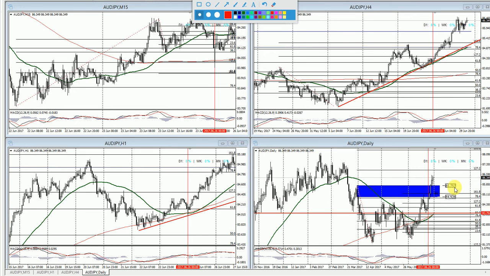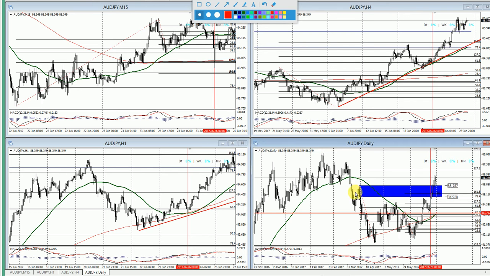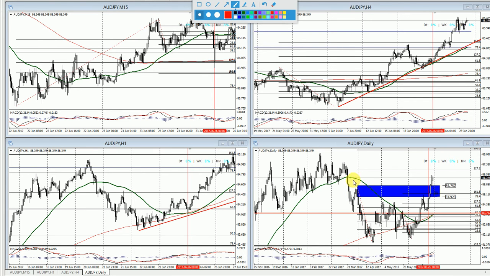On the day chart, we are continuing from last week's demand zone, with the Fibonacci level retraced back to the 78.4%. In this area, we are expecting some reversal. But on the 4-hour chart, we have the continuation trend line going up. So the resistance area from the day will be the question mark.